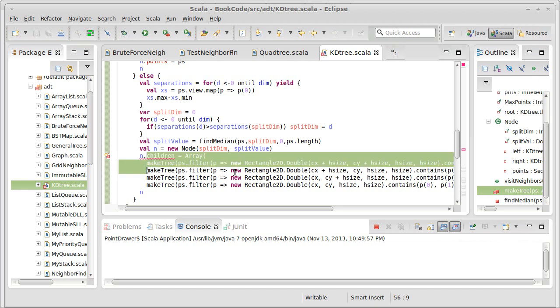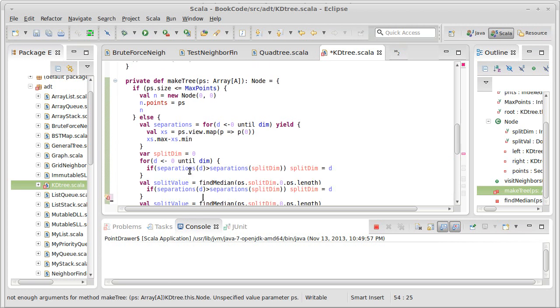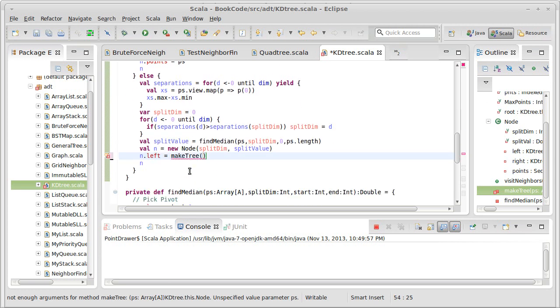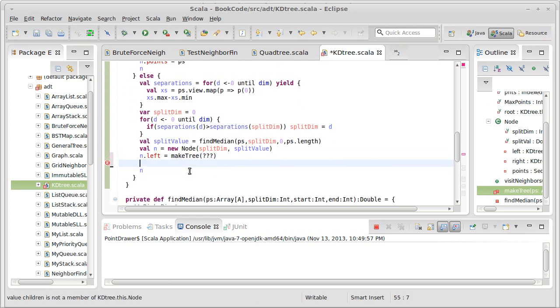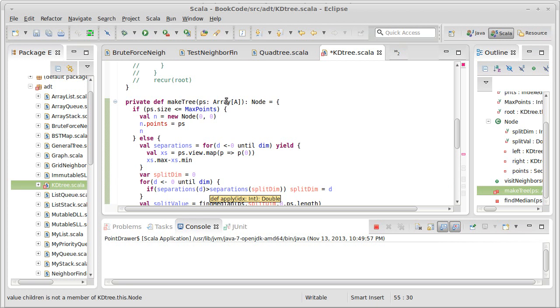This code was held over from the quad tree. Make tree of something again. Okay.